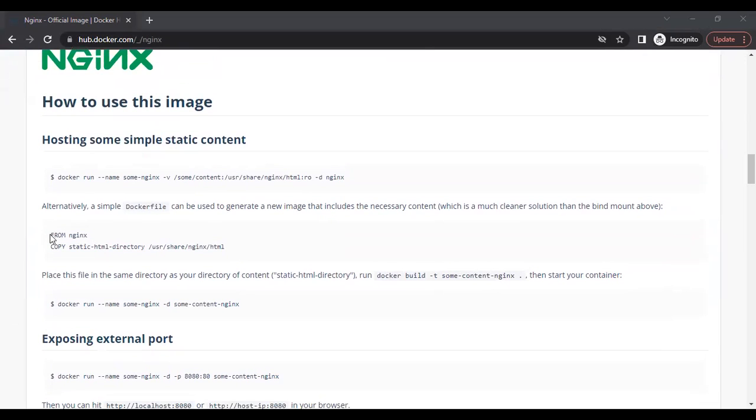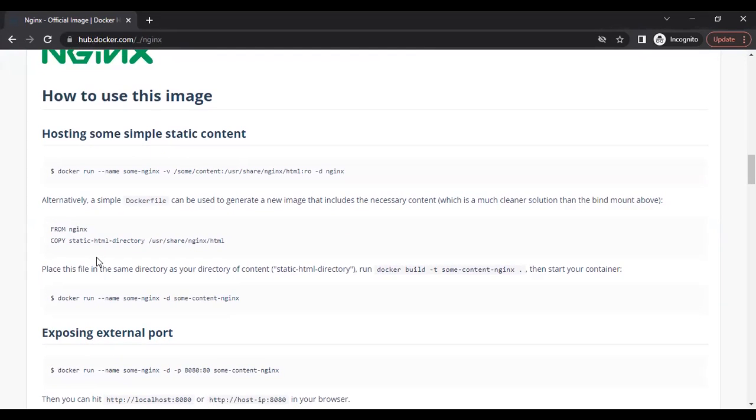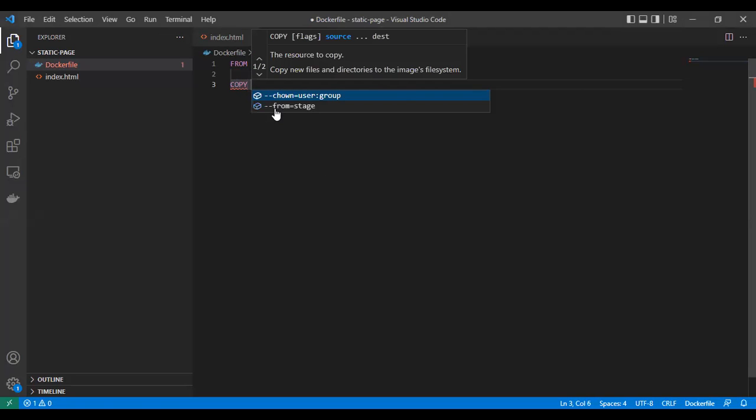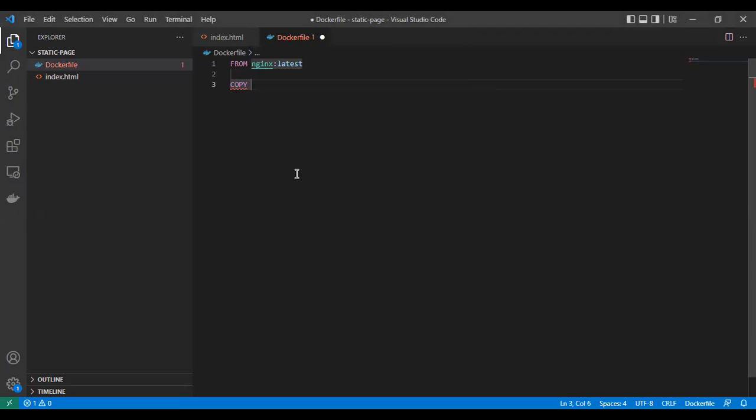So we are using a Dockerfile here. We already copied this line, FROM nginx, the base image that we're going to use. And then whatever we need to host, or we are going to render in the Nginx server, we need to put those files in this folder of Nginx. So COPY. Okay, then we have to put the source file.